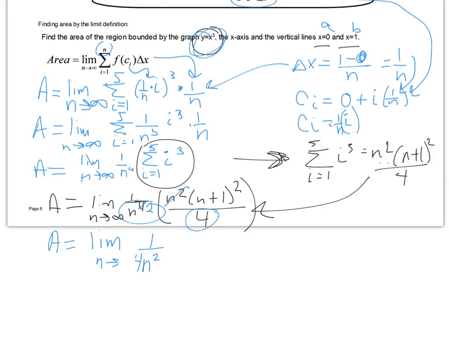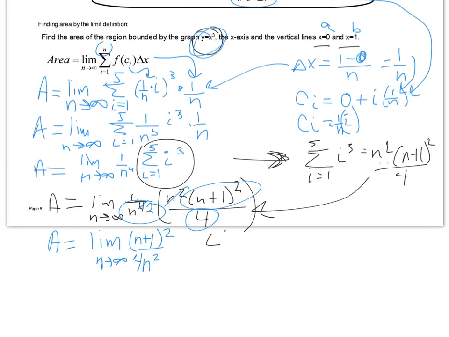So let me erase this infinity. It looks really crowded. And then this guy is on top, so I don't really need to write that n. So I'm going to write n plus 1 squared. Now I just need to take the limit. And you're going, ugh, I don't want to take the limit. I've got an infinity over infinity.